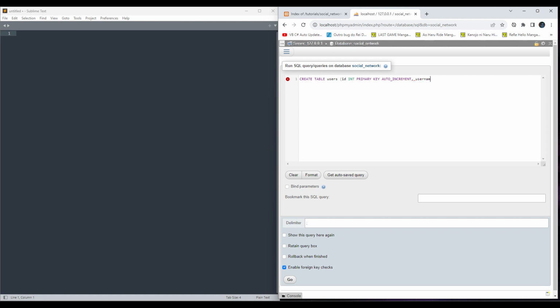It will be a VARCHAR with a length of 50, and it will be NOT NULL. We also need the email, so it will be a VARCHAR with a length of 100 and NOT NULL. We're going to have the password, and it will be a VARCHAR with a length of 255, also NOT NULL.